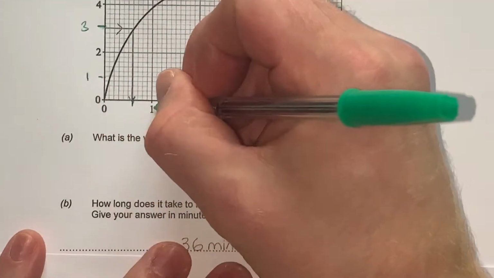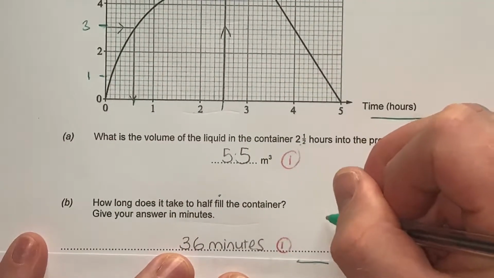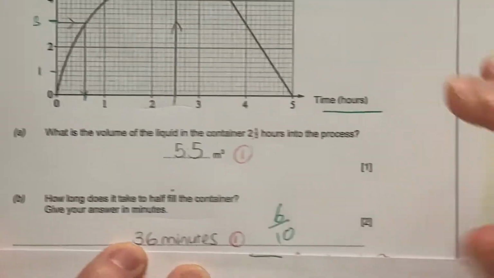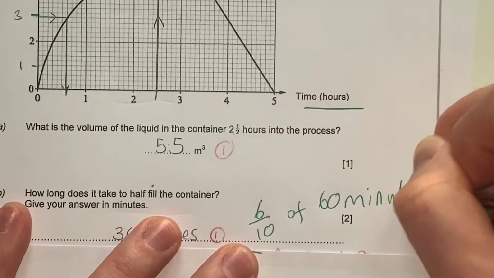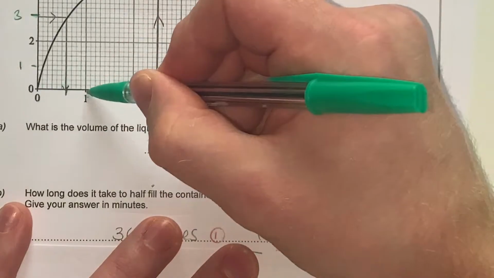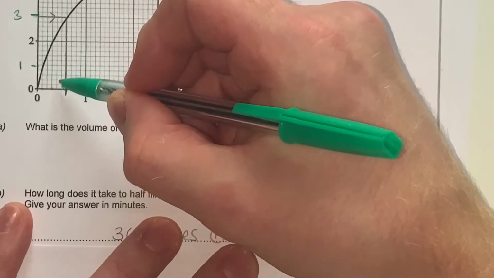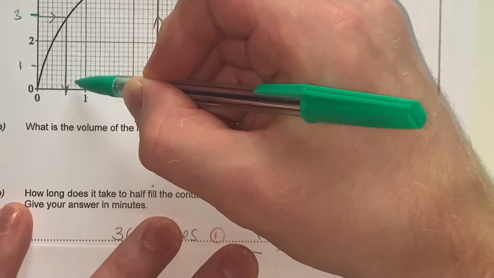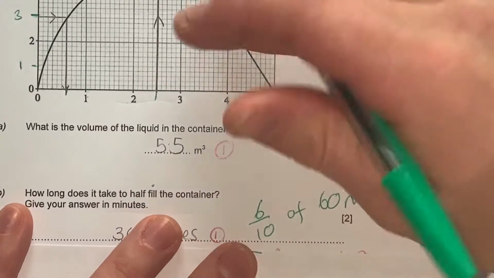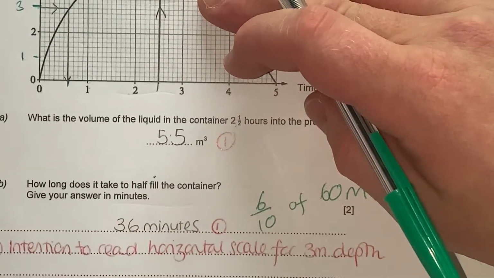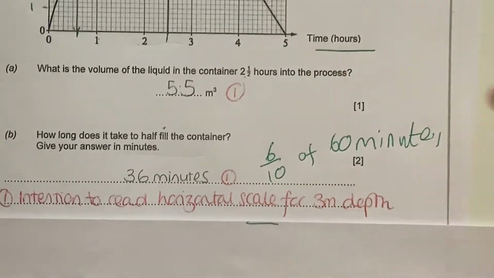6th square, if you've split up here an hour, where have I got 36 minutes from? Well, the easiest way to explain it maybe is the 6 out of 10 squares of 60 minutes. Or just remember, if this is an hour by here, it's going up in sixes, 6, 12, 18, 24, 30, 36. That's where that's come from. 42, 48, 54, 60. Okay, because time is out of 60. Really, really careful. So how long did it take you? 36 minutes. If you've written 0.6 hours, you get 1 mark, or 6/10 of an hour.